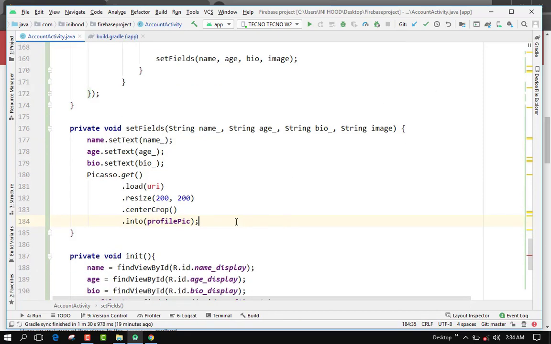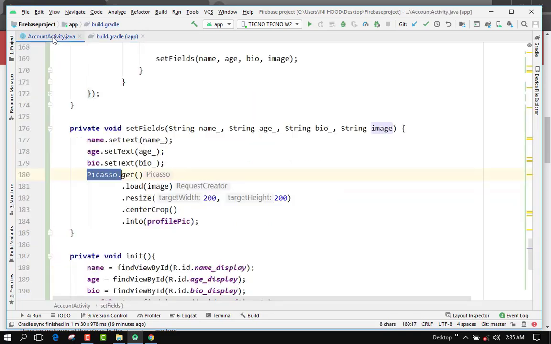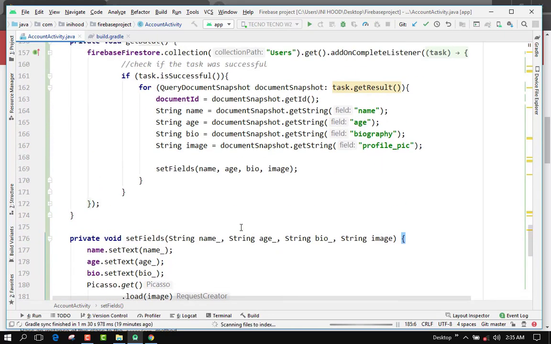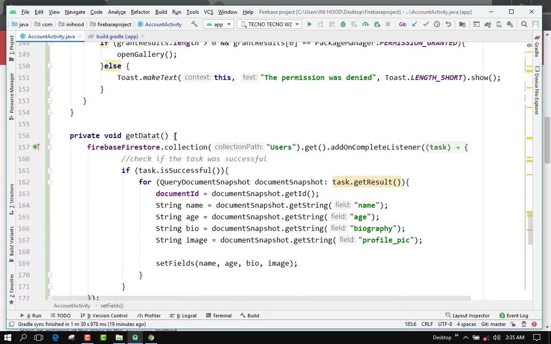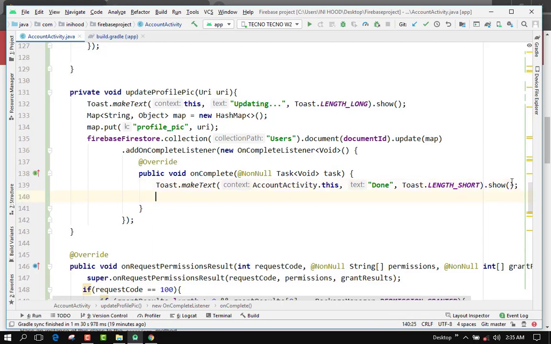So I'll say Picasso.get. Picasso is an image loading library that loads images into an image view, because if you want to use a traditional image view loader, there is always a big stress. So use Picasso. That is a dependency I added there. So we load the image inside the profile pic.